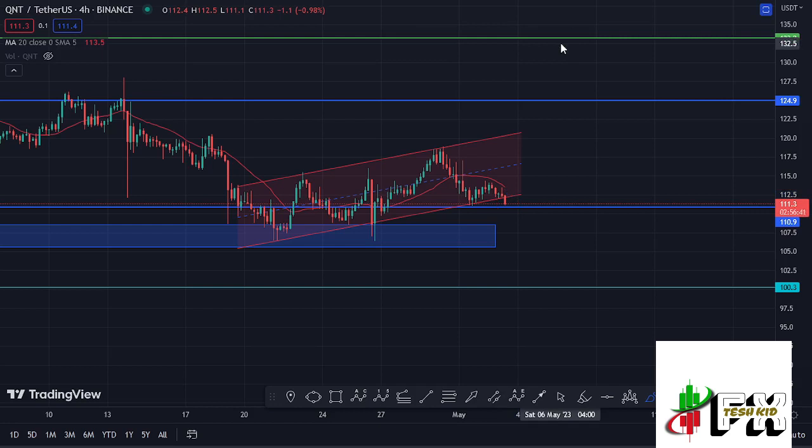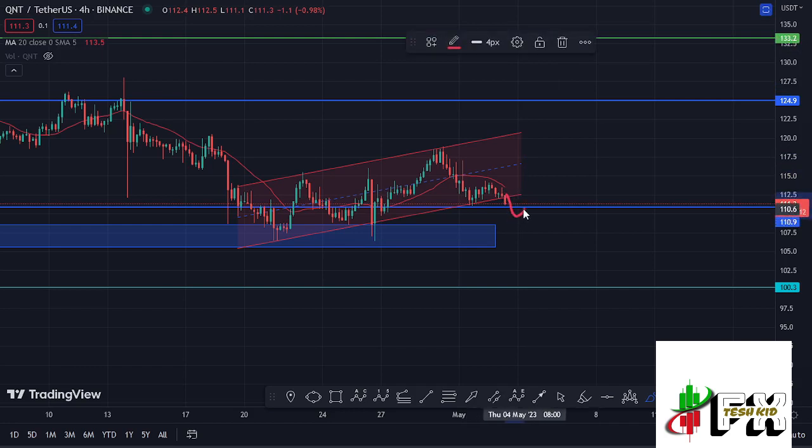And the first chart pattern that we have information on right here is this ascending channel that has now given us a breakout to the lower side. And since we are sitting above a key area of support, there are chances that that key area of support can continue holding. And as long as we hold it, there are chances that we might see a bounce back to the upper side and see a recovery. But in case we lose that key area of support, we can expect a retest.